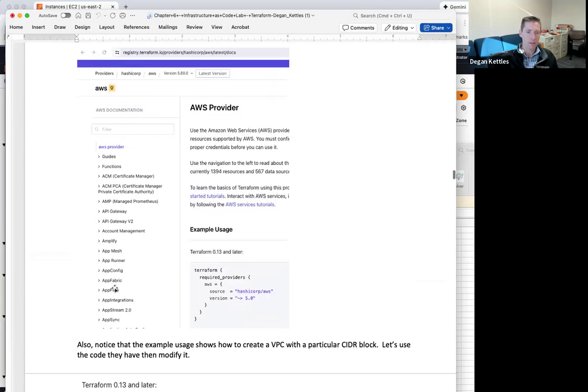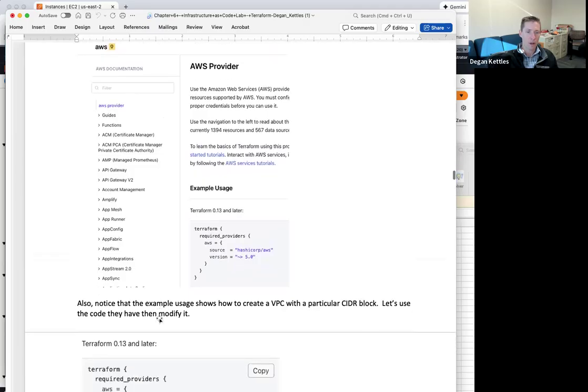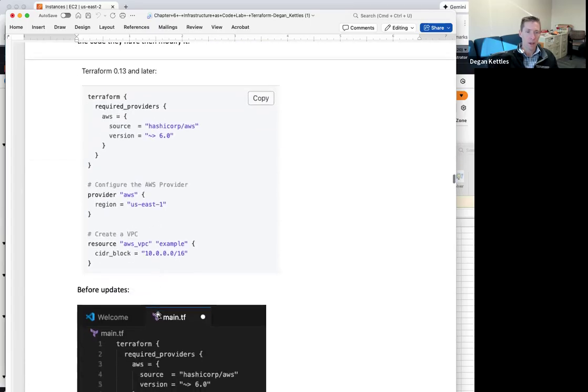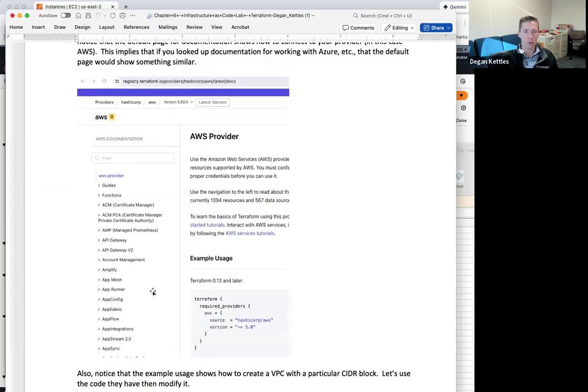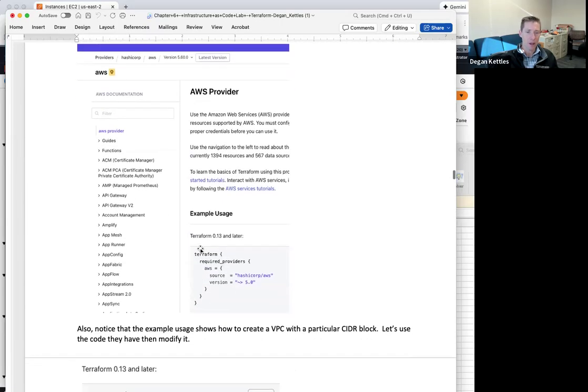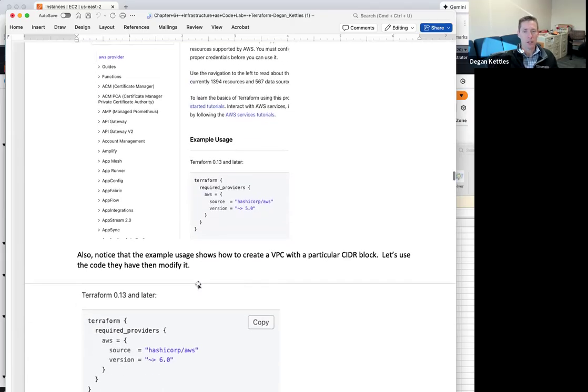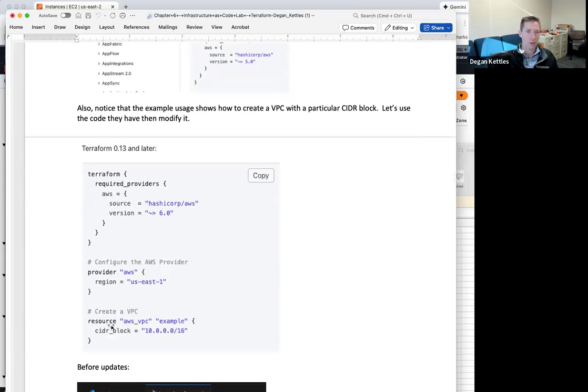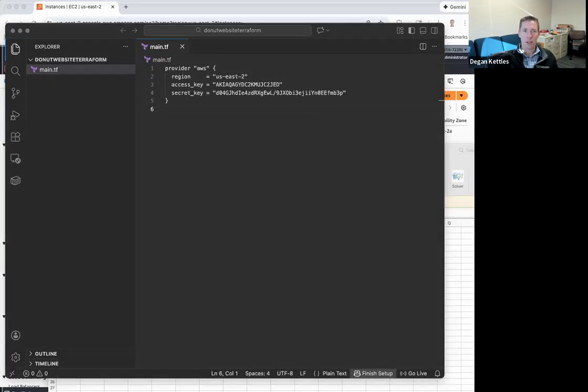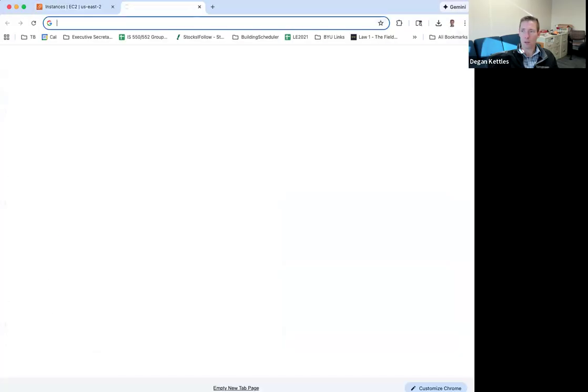On the home page, we don't have to look for something specific yet, because the home page tells us how to connect to AWS as a provider, and it also gives you an example of how to work with a VPC. Let's pull that up really quick so we see what I was talking about.